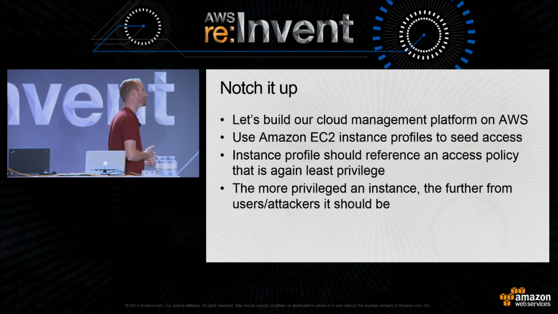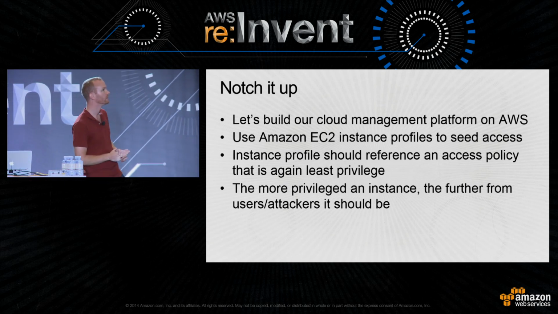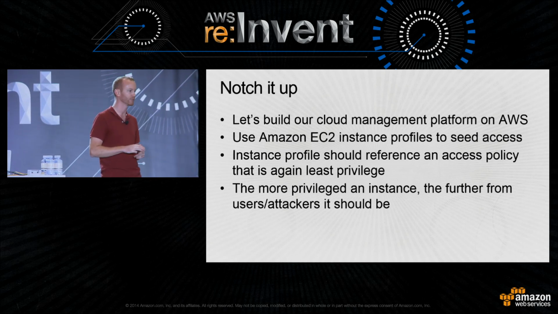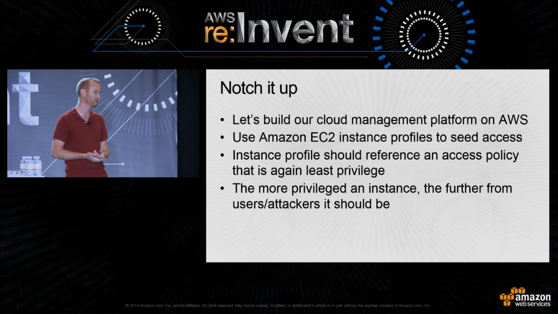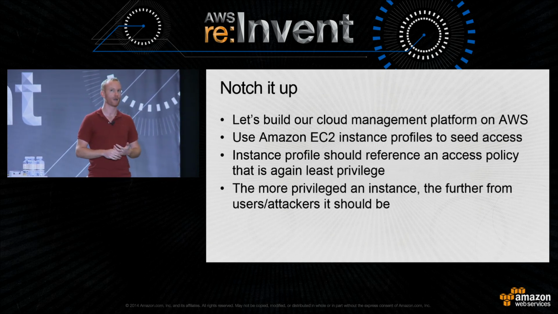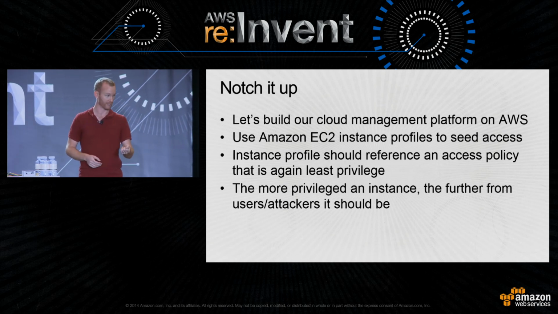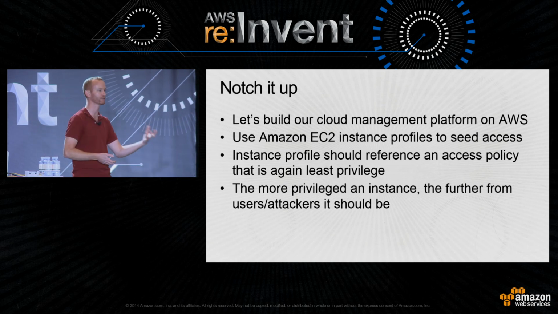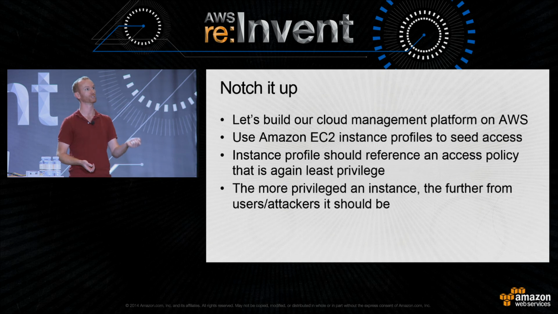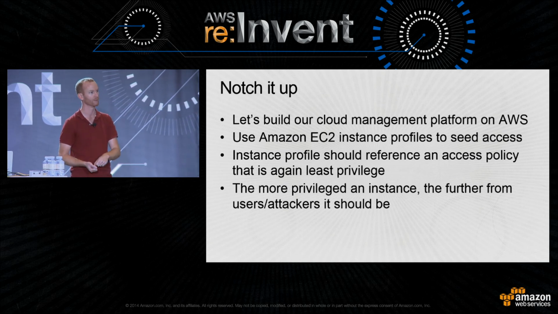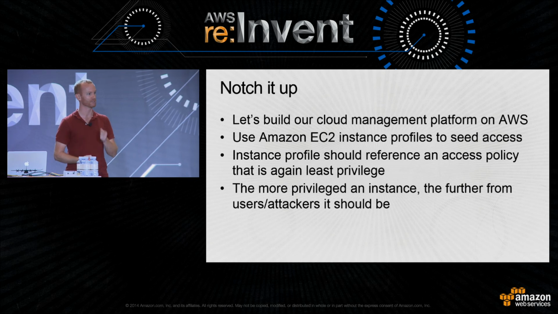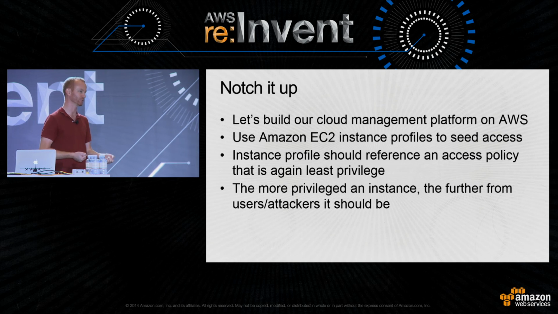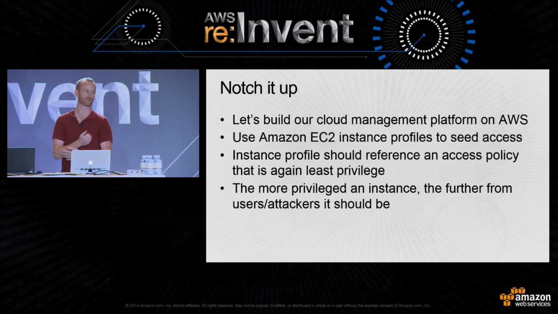The external ID is not so much a secret as something the customer is not allowed to control. It could be public information. What must not be allowed is that if the attacker discovers that external ID, they can somehow change in your platform that their customer ID has this external ID. If the attacker's customer ID could be associated with the correct external ID, that would be bad. That's why one of the key pieces of this is that you, as the CMP, need to generate the external ID. You can't let the customer choose it. Don't let them type in their mother's maiden name or something like that.